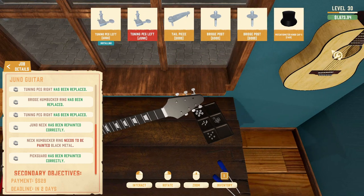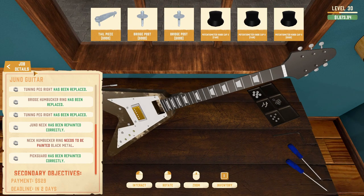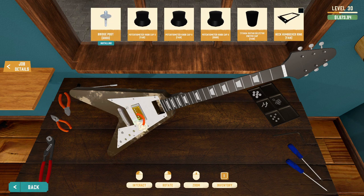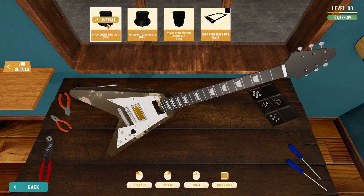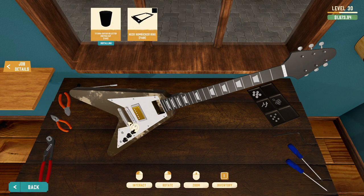Okay. I think mostly just putting everything else back on now. I'm going to install this down here. Post back in. Oh, the... What? Oh, I was like, wait, why did it change? Okay, I guess I don't actually... I thought I had to put something... there's no screws. I'm kind of amazed. I'm kind of surprised on some of the things that don't have screws. I would expect them to.